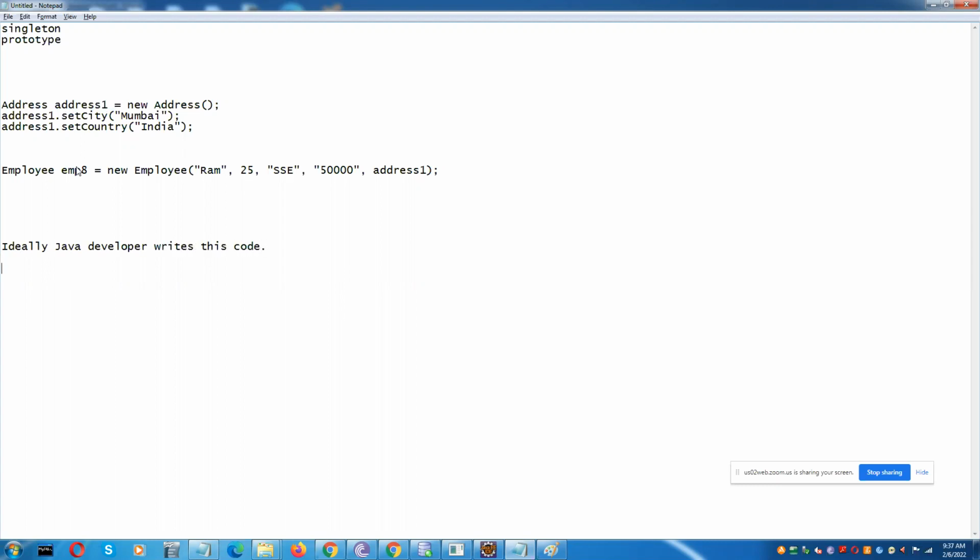But here, who is writing this code? The Spring container. Here the Spring container writes the code of object creation and managing it.